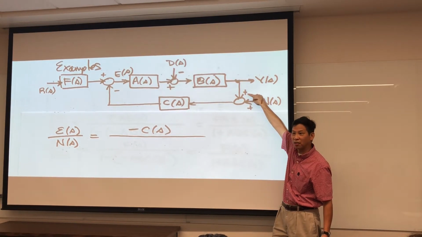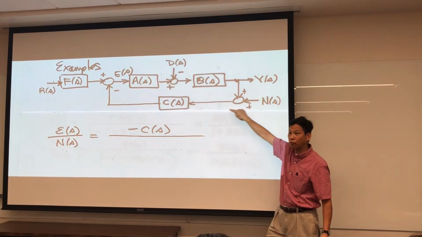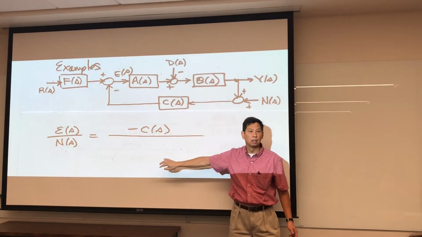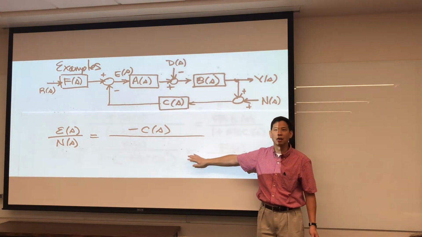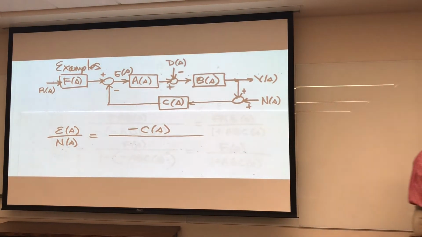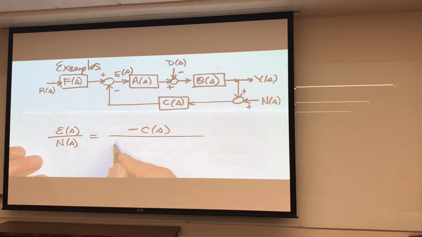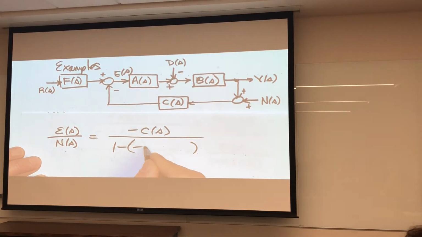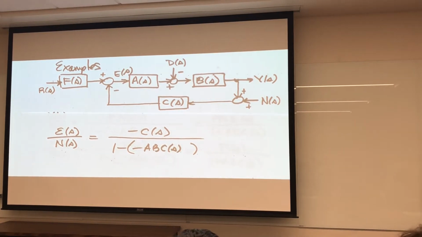Yeah, it doesn't change the forward gain. Okay. You have the 1 minus some function on the bottom, that would probably have 1 plus. So y'all are getting it. You're talking about the bottom. Yeah, the bottom would change. But for this particular problem, again, the loop gain is going to be minus A B C of s, and I'll leave it there.